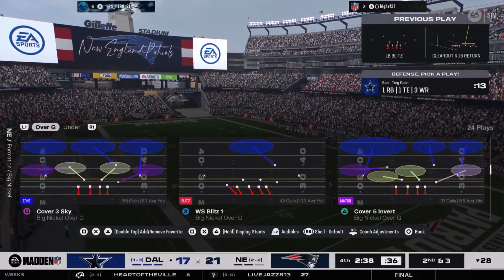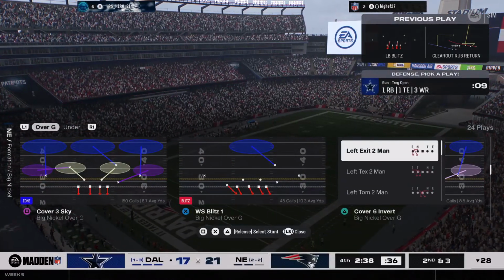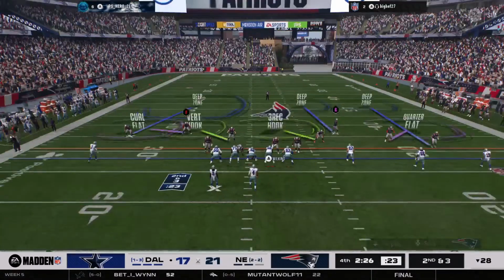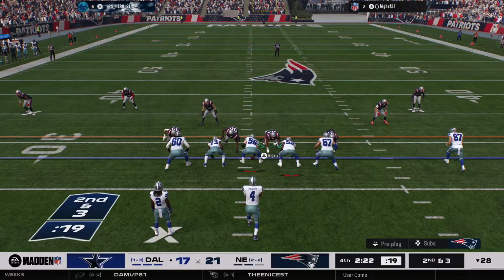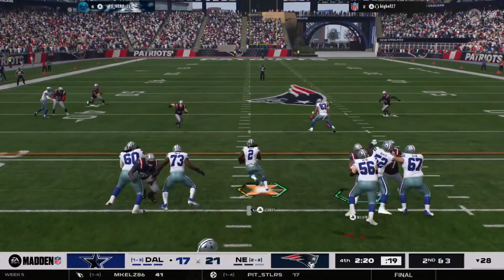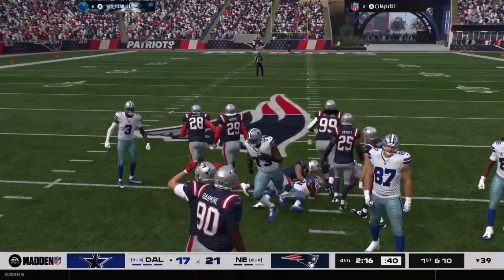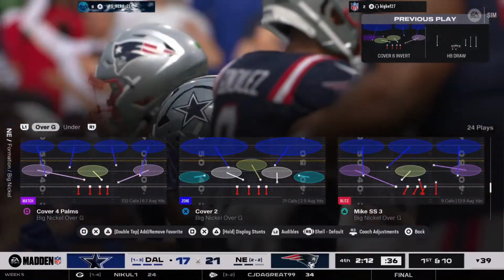Recognizing the blitz is just the first step in the process for a quarterback, understanding who you can account for with the protection and then who you can't account for. That's where your hot receiver comes in. He points to his receiver, who the defender they're hot off of. That guy comes, gets the ball out of his hand, and results in a completion. They'll mark him down just shy of the 40. A gain there of 11.